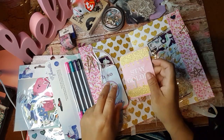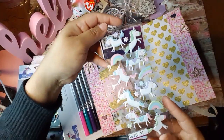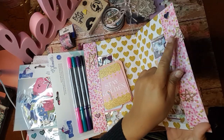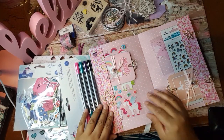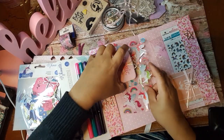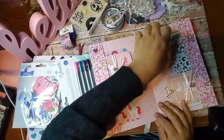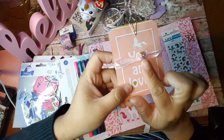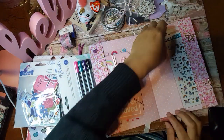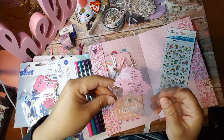Oh, that is cute. So I've got these here. I'm going to put these to the side. And then another pack of the unicorns. And then she's got a little star here with another clip on there as well. And then look at these stickers — look at how cute these are. And then a couple more little cutouts here as well, and some more little cutouts. I am absolutely loving this.